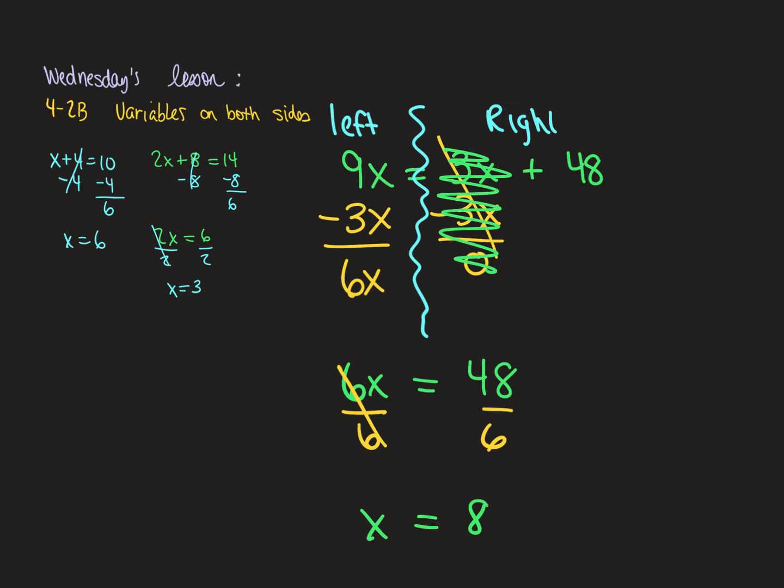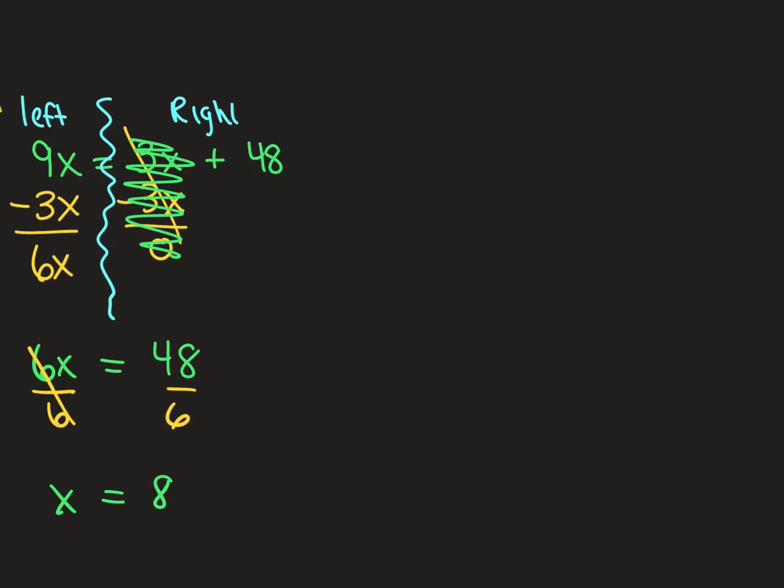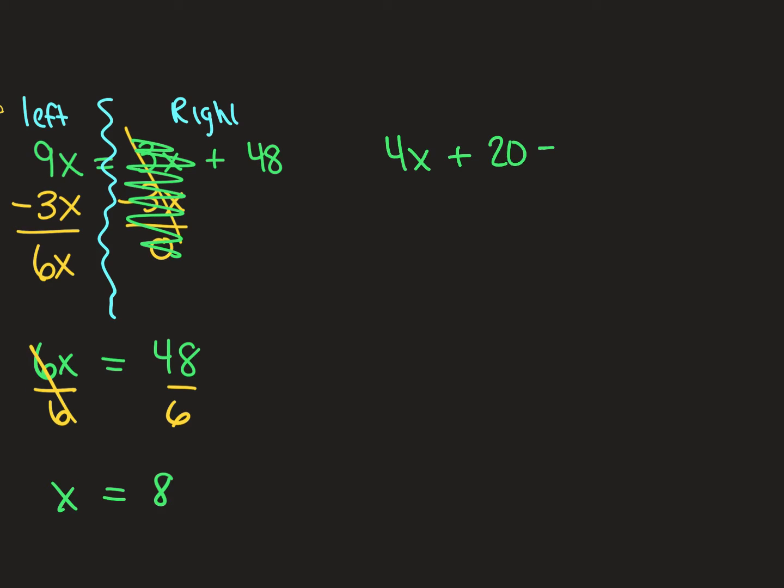Okay, let's do another one. So I know this doesn't feel comfortable because it's not what we've been doing up to this point. Let's do 4x plus 20 equals 9x. All right, so I've got letters on the left, a number on the left, and letters on the right. I don't want to get rid of this number, otherwise there won't be anybody there. Let me show you what it would look like.